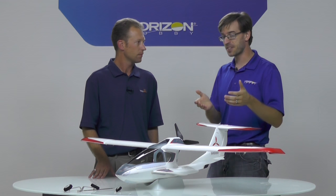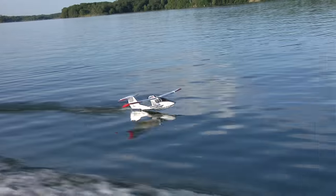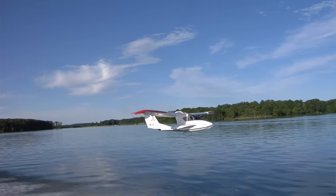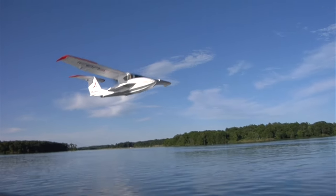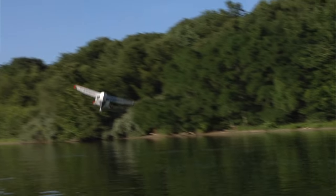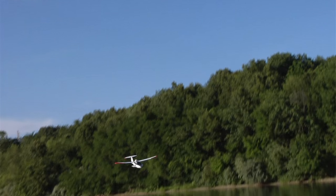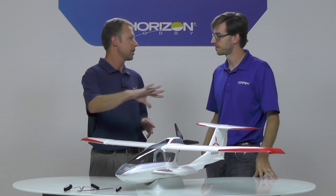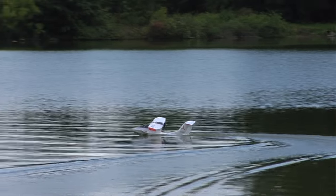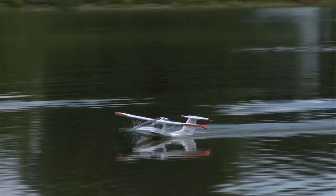The big thing there is that their second airplane can be a seaplane. That's what's really exciting — we've talked about how fun this airplane is on the water, being kind of the flying boat amphibious boat hull that it is. It just handles so much differently than a traditional float plane, like a Cub on floats, or even the Timber. When you have a single hull, you can actually carve turns and drag a wingtip through the water. During development of the original Park Zone one, I spent entire batteries just on the water and never took off, so you can have a lot of fun with it even without flying it.